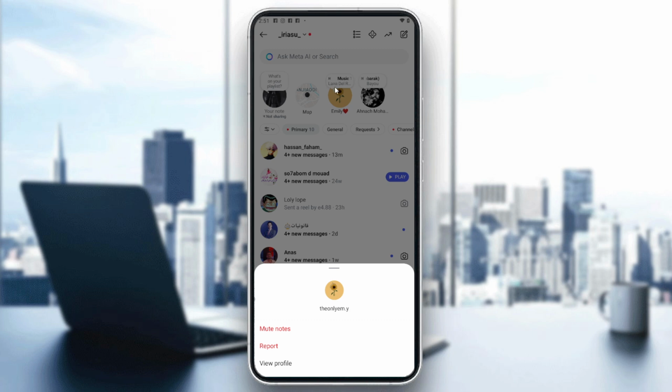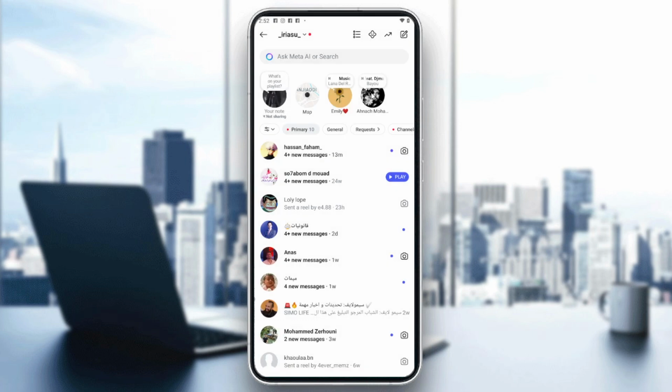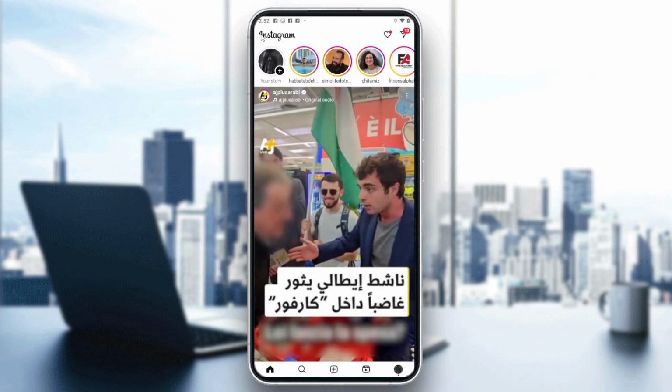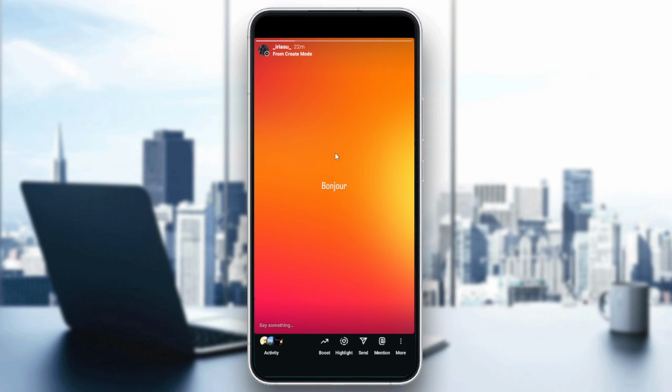So in this case, it is only music and there is no text that can be added as a note. But in the case that it has some kind of text and stuff, you will be able to choose the notes and click on add to story. So you will have the add to story option showing. And after that, it will be just a simple process. It will be added as a sticker.